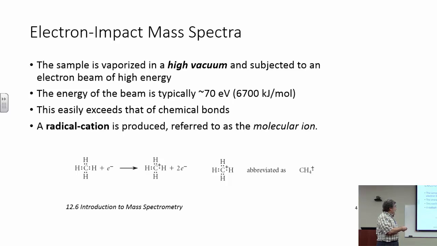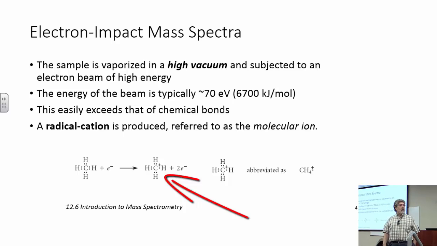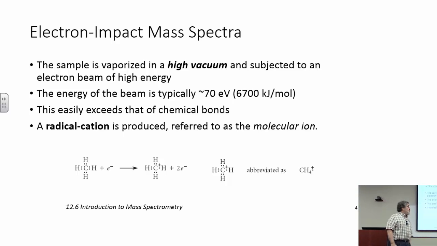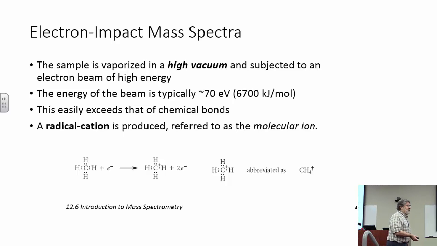So notice that the bond here at the 3 o'clock position has just one electron now holding the hydrogen fast to the carbon, because the other electron's been knocked out of orbit for good. It's gone. That makes this product of the ionization event a radical cation, right? It says that here in the last bullet, but I want you to realize why, right? Losing an electron, of course, makes it a positive charge.